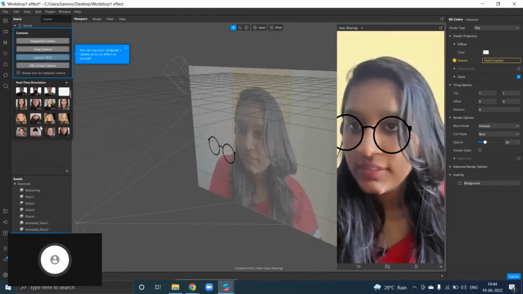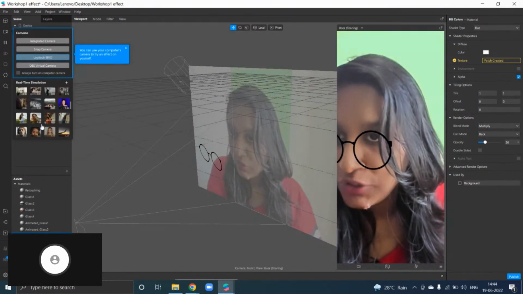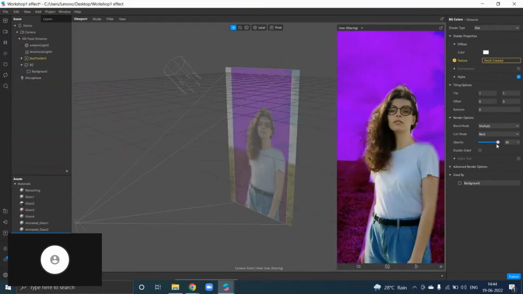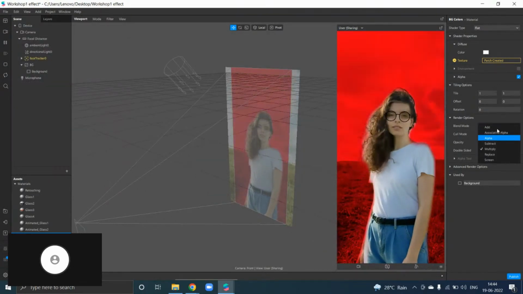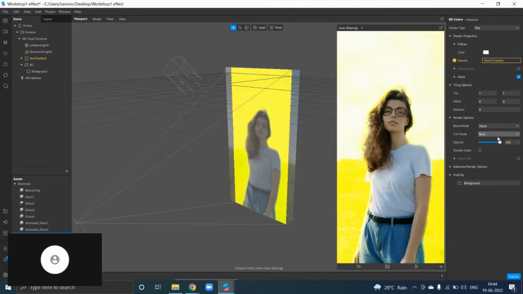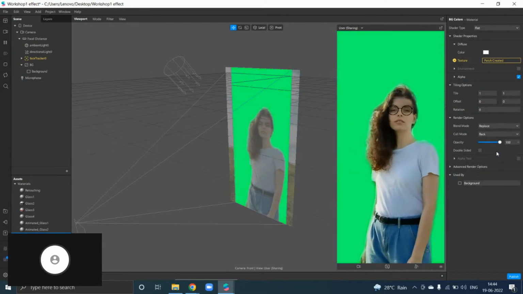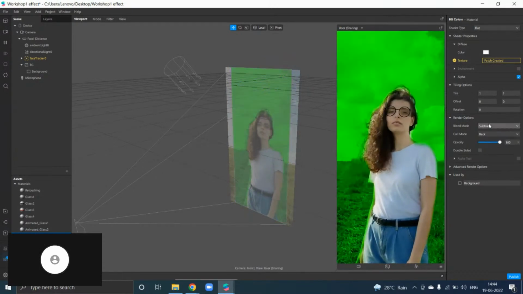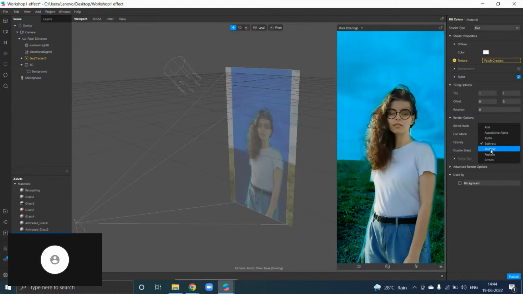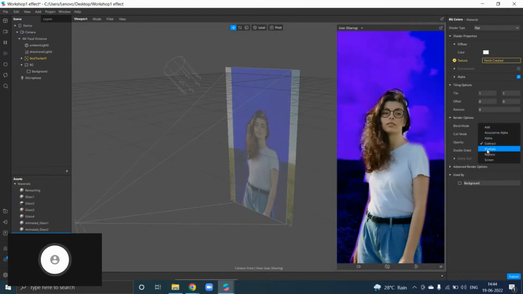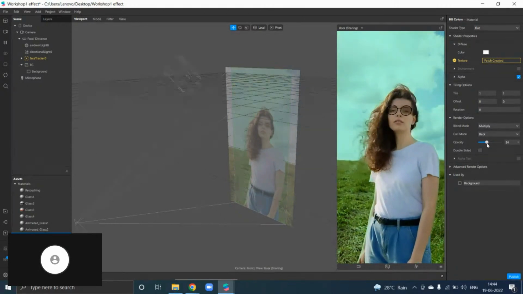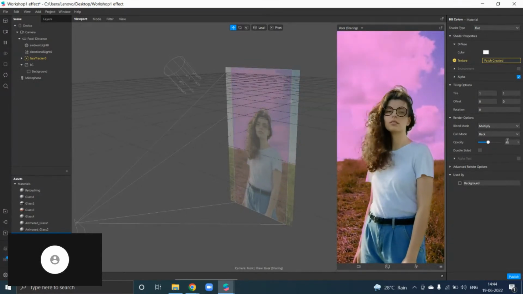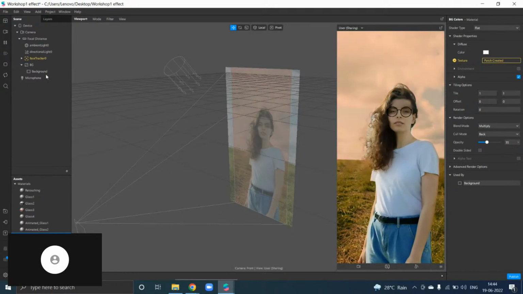If you want to see with the background how it looks, let me show you. See, this is multiply, this is add, this is alpha, this is replace, and this is screen. Okay, we will choose multiply, and let me decrease the opacity to around 41 or 35.